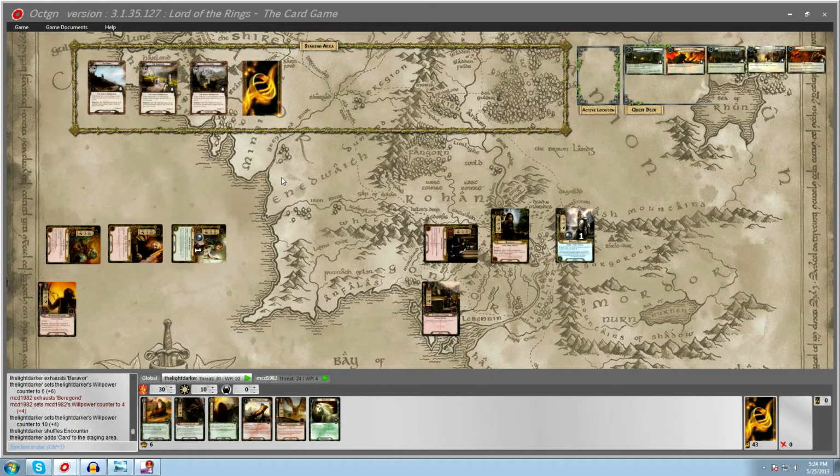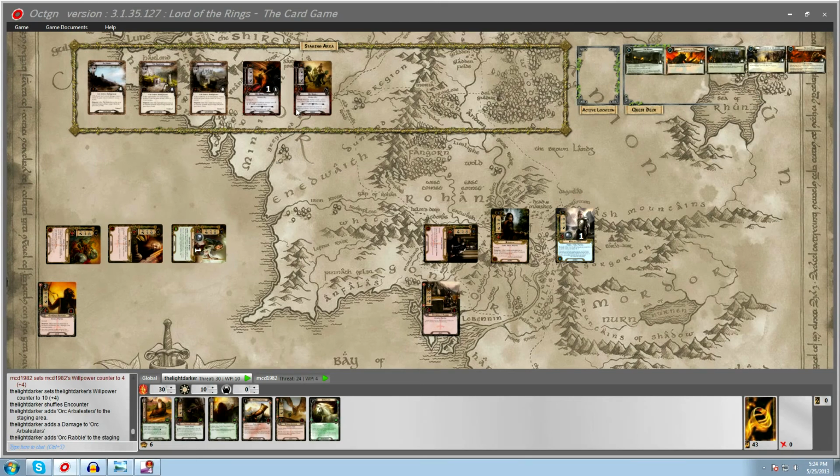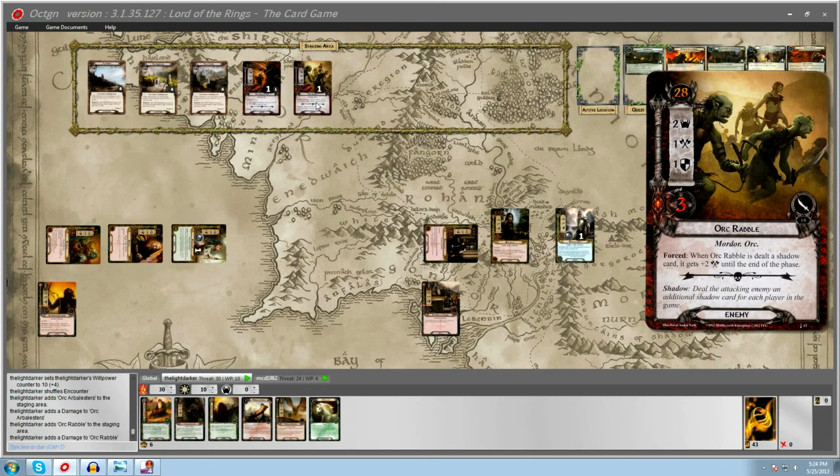Encounter card number 1 is an Orc Arbalesters, which is going to have Archery 3. Alright. And encounter card number 2 is going to be Orc Rabble. So it looks like we're up against a total of 10 threats, so we're not actually going to end up gaining any, and we will be breaking even.